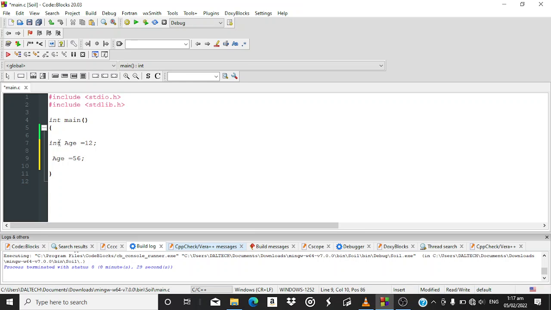That is for when you are reassigning values to variables. In arrays it's different. We use a function called strcpy.